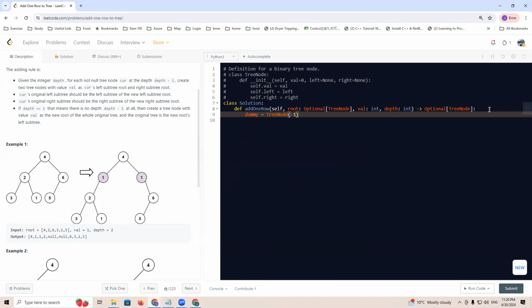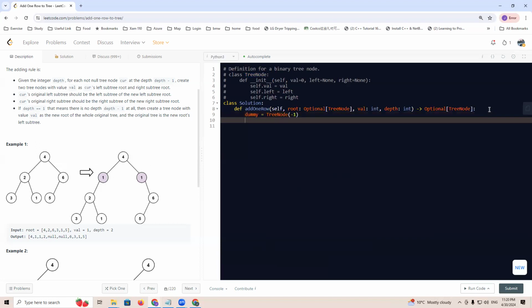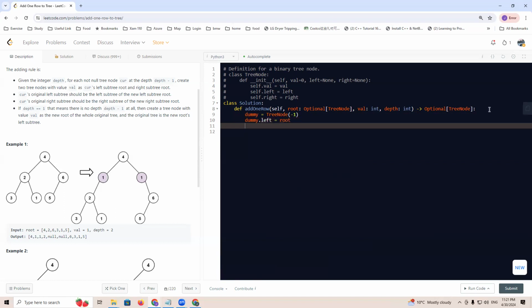And we'll have dummy.left equals root, and then we'll have a BFS, right?